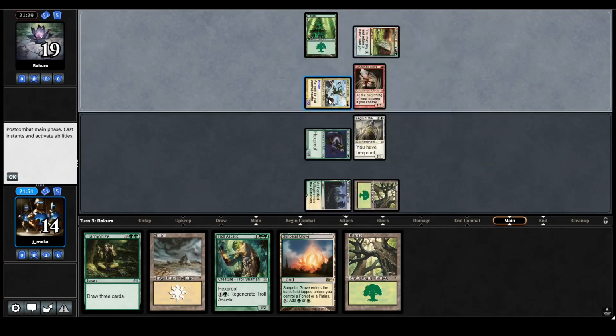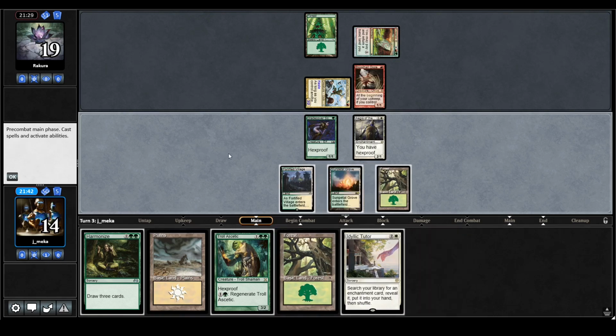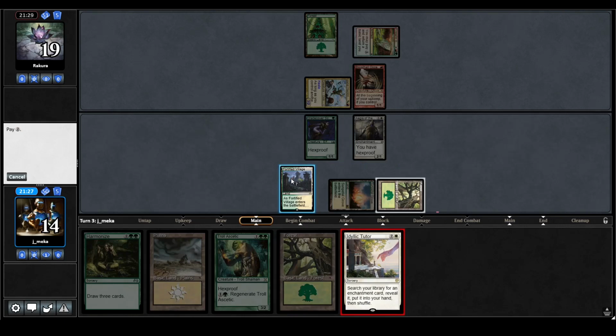They have a black and a green permanent in the Hackblade. It's getting scary. Okay, Idyllic Tutor can find the Worship here, which is probably the play, because I have hexproof. My enchantment doesn't have hexproof, though, so they could kill it. I'm gonna run it out. Let's see what happens.